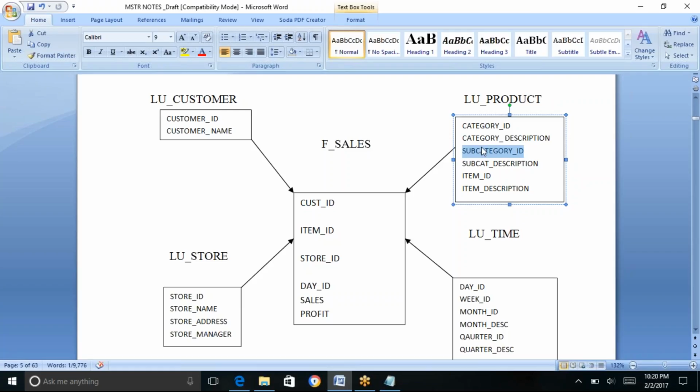And then I want it at the electronics level. If I group certain subcategories, then I will get data at the category level. So this is how it goes. A group of items gives the subcategory. A group of subcategories brings the category wise information.